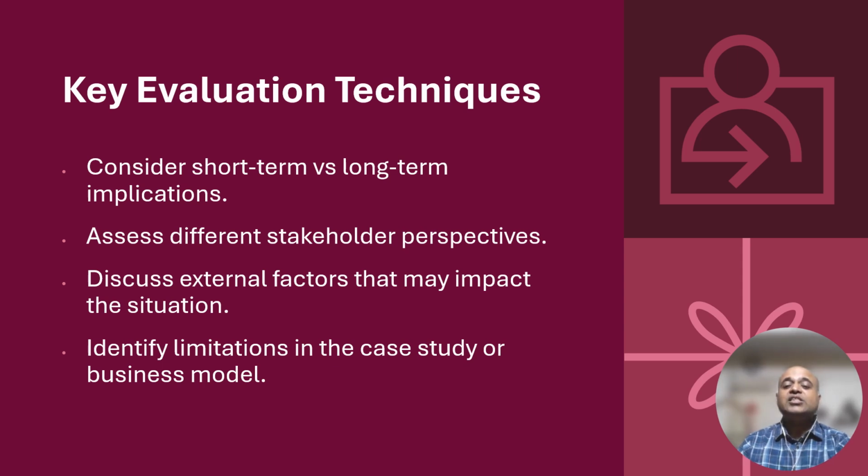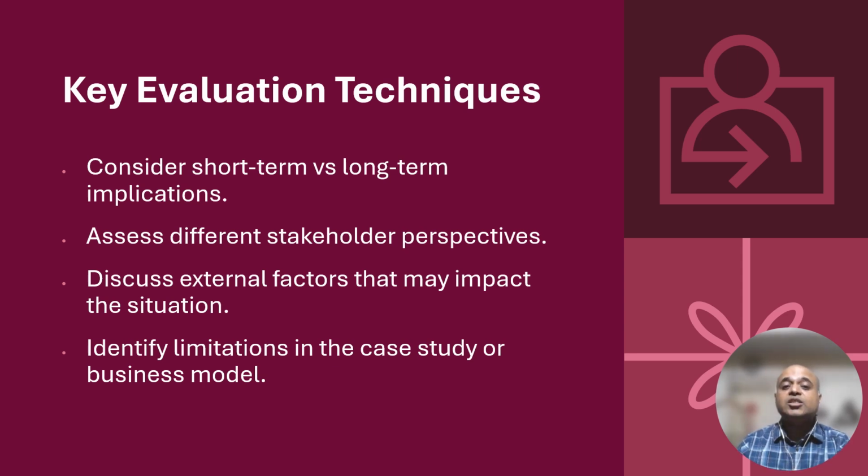Second, assess different stakeholder perspectives. A great evaluation considers how a decision affects different stakeholders: owners, employees, customers, suppliers, and the community. For example, expanding internationally may increase the company's profits, good for shareholders, but could lead to job losses in the domestic market, bad for employees. Thinking beyond just the business itself shows deeper analysis and critical thinking.